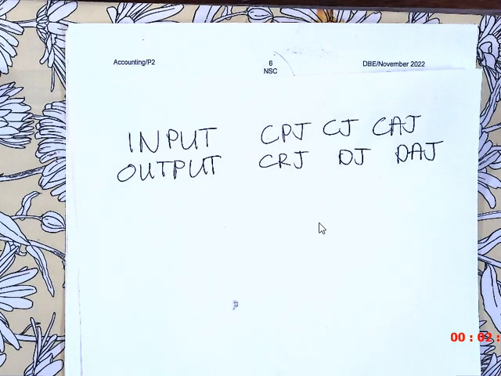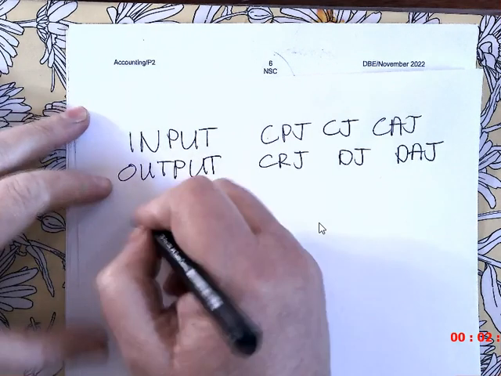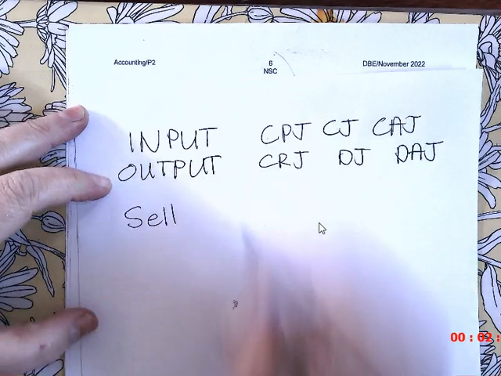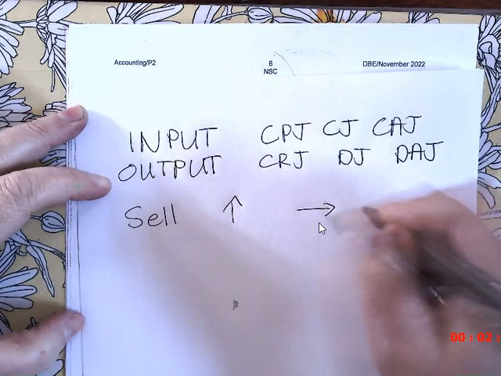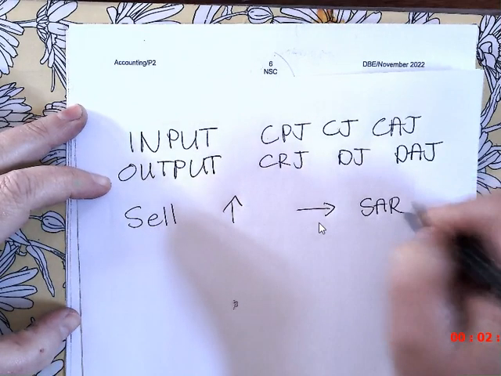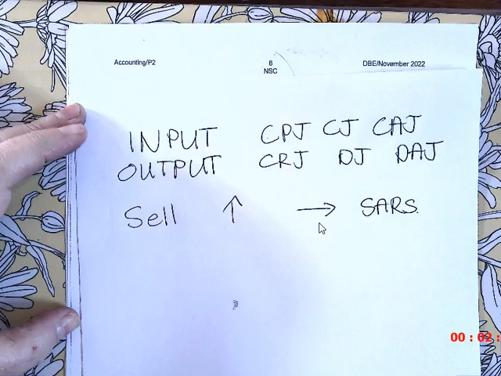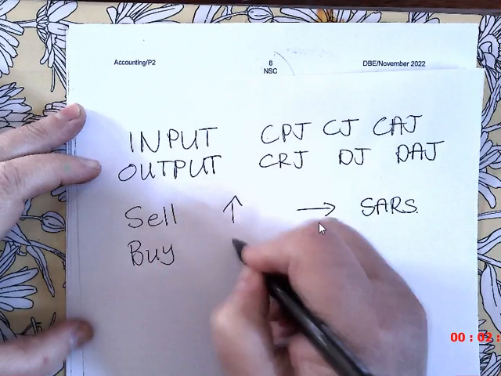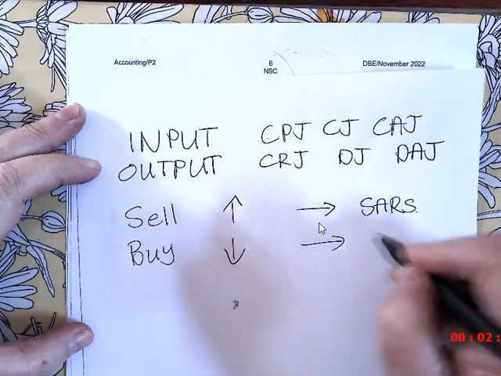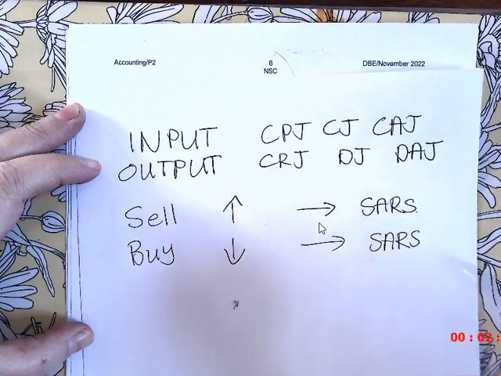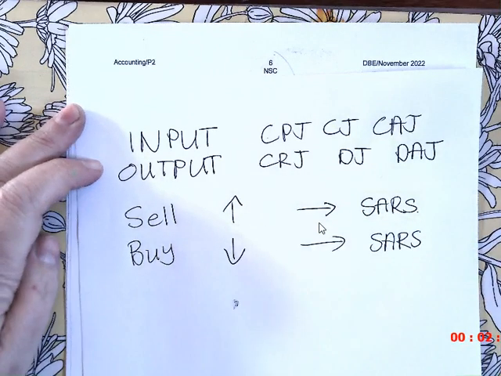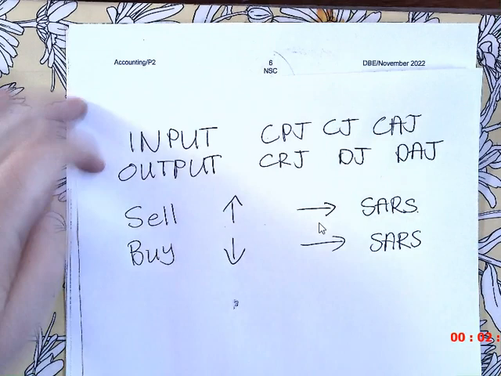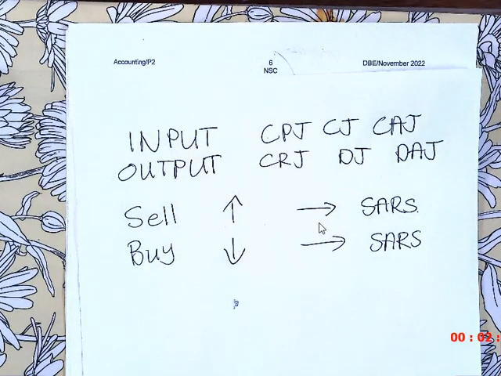Okay. So your VAT works like this. Everything I sell increases the VAT that needs to be paid to SARS, because the clients come in and they pay it. Everything I buy decreases the VAT that I have to pay over to SARS. Okay? So this is why it's good to be registered as a VAT vendor, because you can actually claim back the VAT that you paid for anything. Okay? Is everybody fine with that?